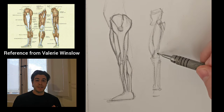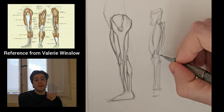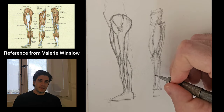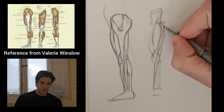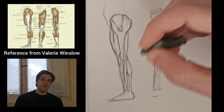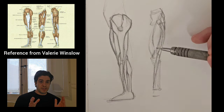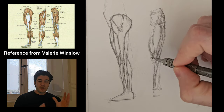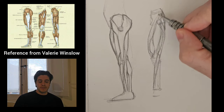And you can even see, just by the way I'm talking about this now, that I'm starting to internalize and study some of this information about the anatomy of the leg. As we continue to practice this week, we'll get to put some of this into motion, test ourselves a little bit, and slowly grow our knowledge. The objective for today was just three different drawings, a front view, a side view, and a rear view of a single leg, starting with the skeletal structure, building the anatomy up, and trying to understand what the big shapes are and how these things fit together.